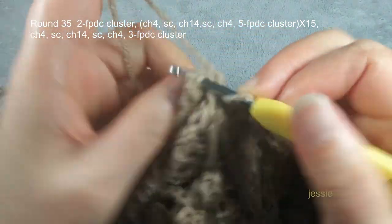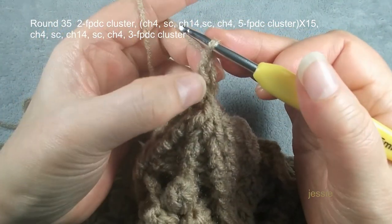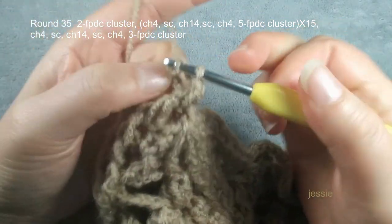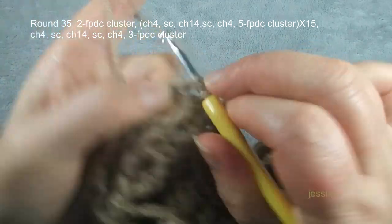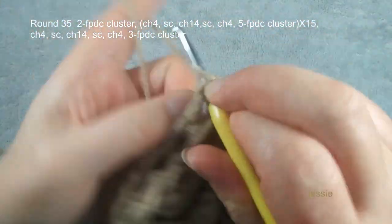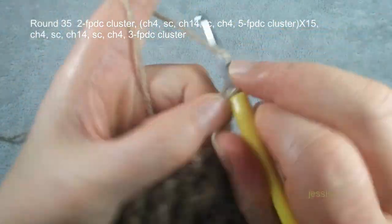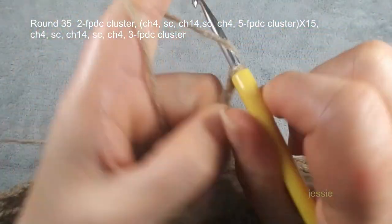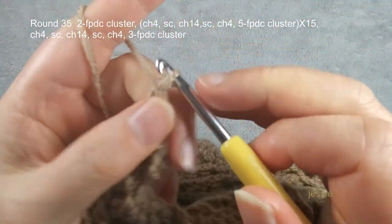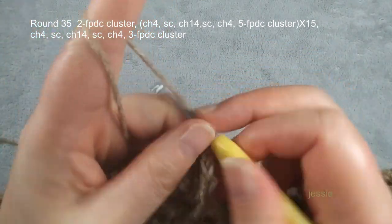So, single crochet, chain 1, used for the first, and finish the double crochet. Next one, we make one and finish the double crochet, sorry. Okay, finish this. And we do chain 4. Chain 4 space, we do single crochet. Finish a single crochet, we do chain 14.